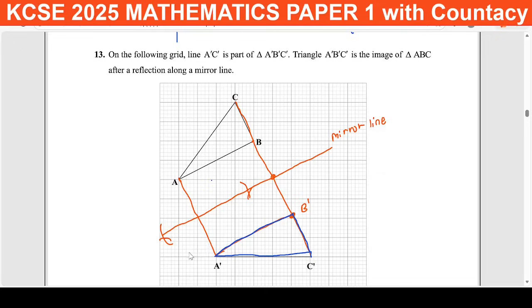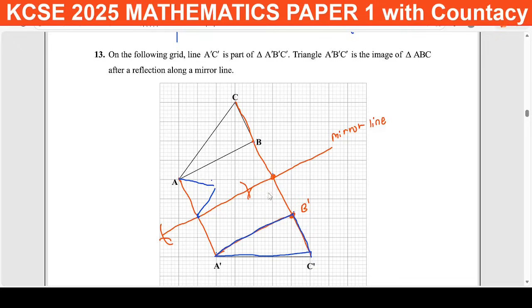Now, can I show you how to confirm whether you actually got the right shape? Yes, you should go ahead and do that. So you come here with your compass, you open it up like that. Once you open it up, you'll notice that the length from here to here is equivalent to the length from here to here. Same case at this point, the length from here to B is equivalent to the length from here to B prime. Same case here, the length from this mirror line to C is equivalent to the length from this mirror line to C prime, which is right here.